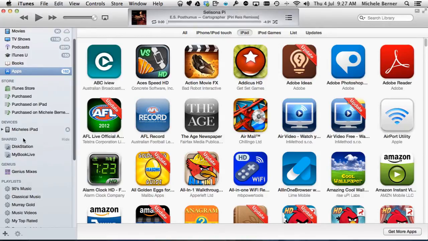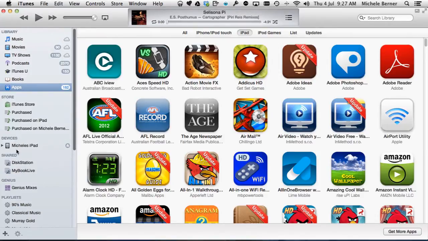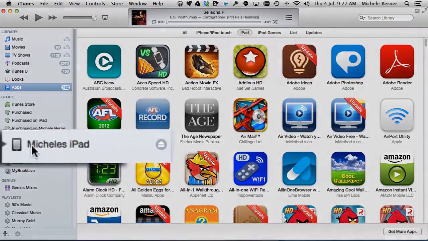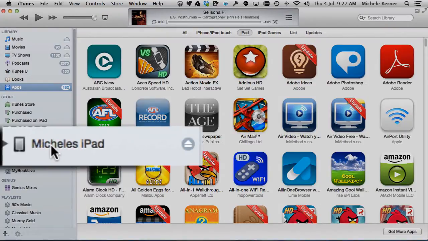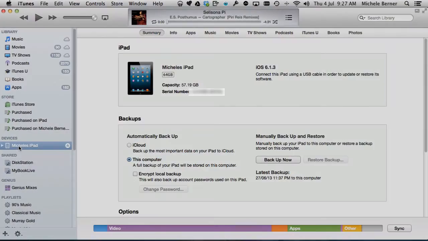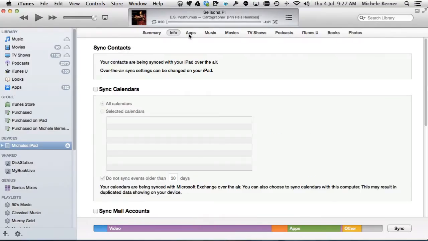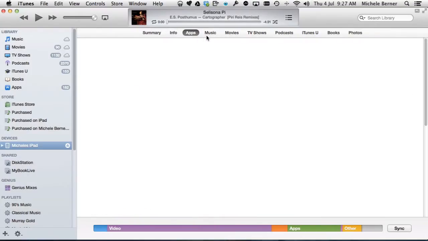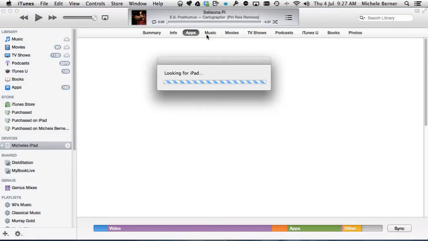Here's the ones you mainly need to know about with synchronizing. Here is your connection to the iPad. So if I click on that, I can see my iPad and what is on my iPad. So over at the top here is one of the tabs, the apps, and I'm going to go through all of these. So there'll be separate videos on each of these tabs. So look for one on how to synchronize apps and how to synchronize music, because there's so many.